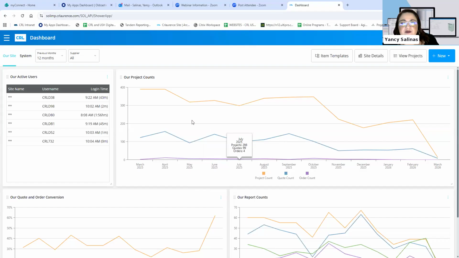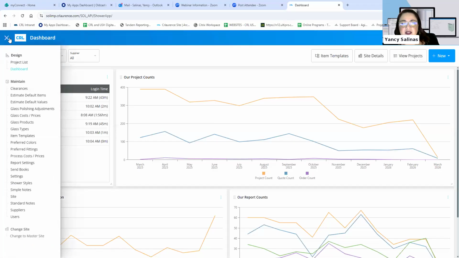Okay, so with that, let me go ahead and explain what the dashboard demonstrates. And I will go from left to right, similarly to how you would read a book. So in the top left-hand corner, you'll find the menu. This is our sandwich menu. If I click it, you'll see all the different items I have on my list. Now, I have a long list because I am a system admin. The site admin might have a smaller list than myself.